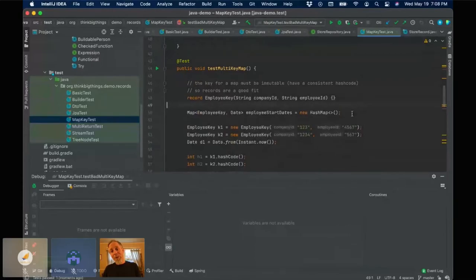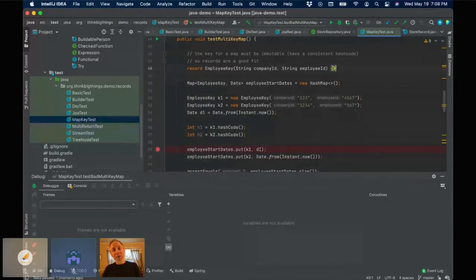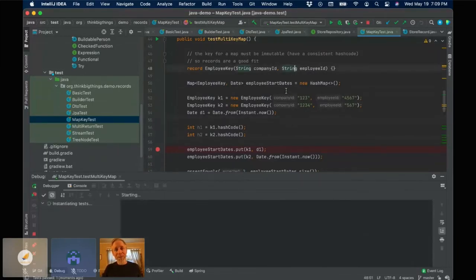What would this look like if we used records? So for one thing, I didn't have to write all that code. That's a plus. But remember, records aren't necessarily here to keep you from writing code. It's a plus, and it's nice that I don't have to write it. But let's see why this becomes powerful. This is almost identical to the implementation I had in the previous method. Let's step through the debugger.